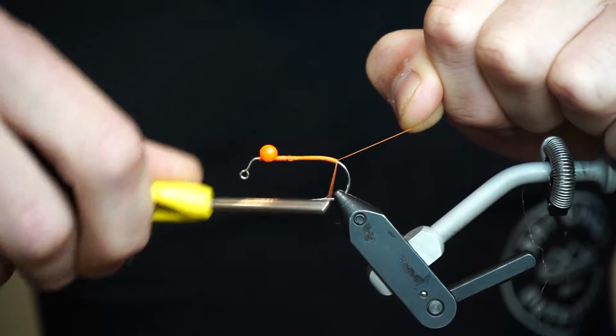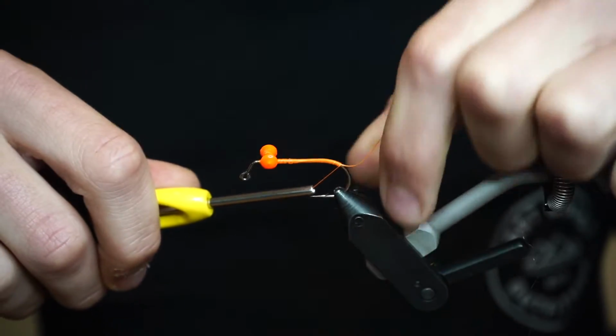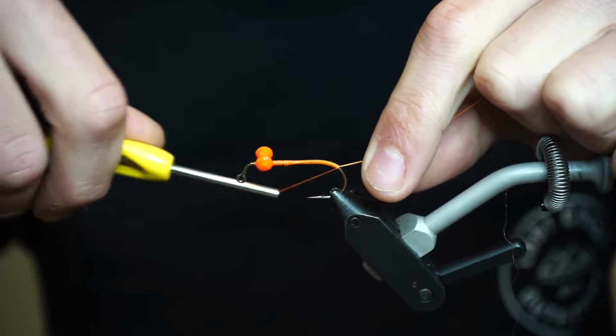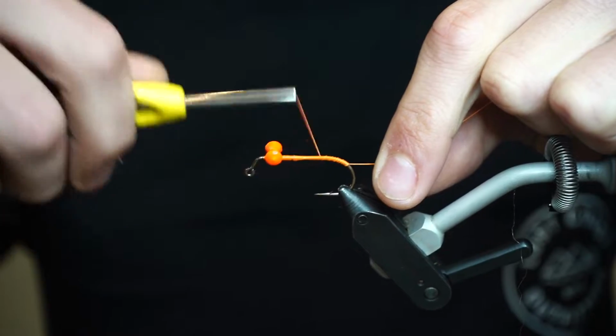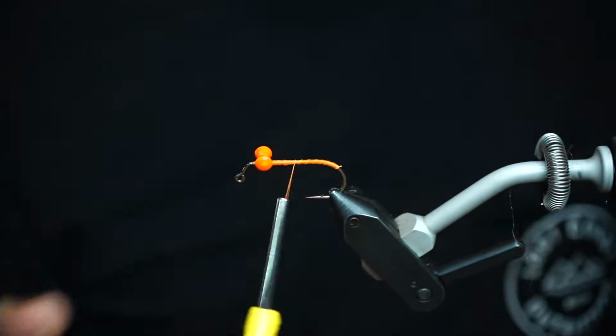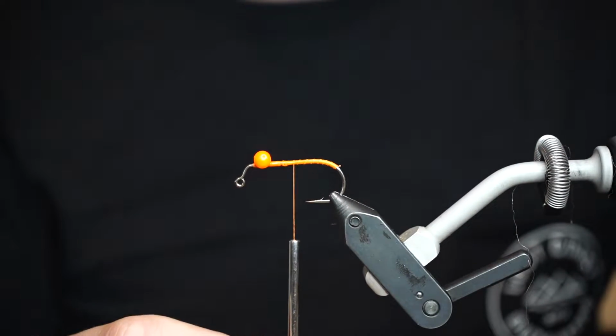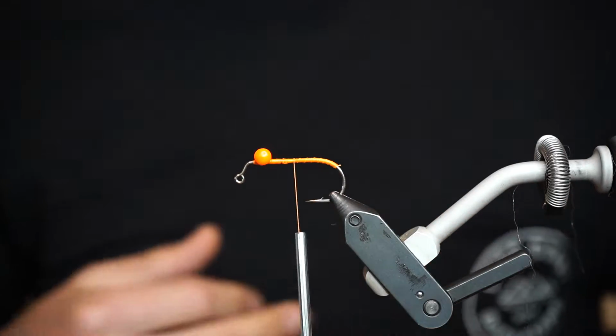So you're going to notice that I'm actually going to go a little bit around the bend of the hook. This is so that that little bit of the feelers of the shrimp orient in an upward direction. It just helps with the taper of the fly in the end. Remove my waste piece, and I've advanced my thread again to that center point on the hook.